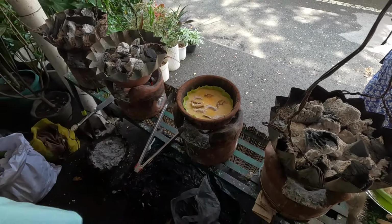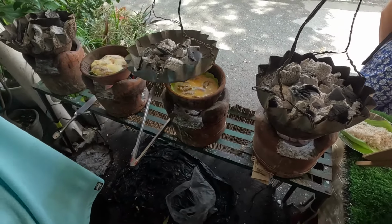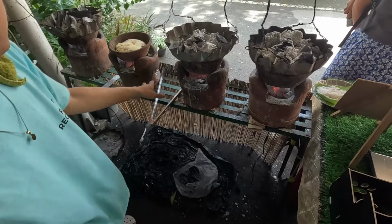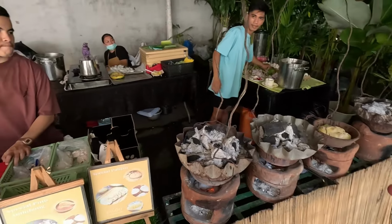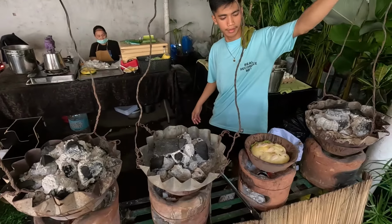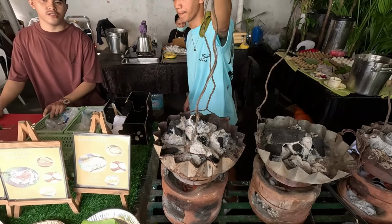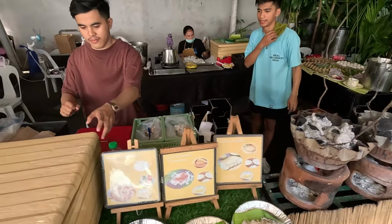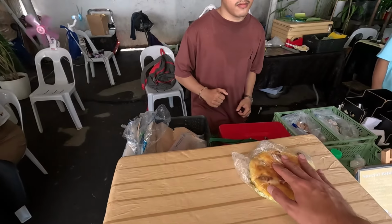Yes, I like it. It's really nice. And then I'm gonna put that charcoal. Charcoal, okay, awesome. Nice. And then how long do you usually wait for it to finish? 5 minutes to 10 minutes. 5 to 10 minutes. And then do you right now have finished product already? Yes, sir. All right, let's get a finished one. Because now I know how you do it. This one, sir. Awesome.